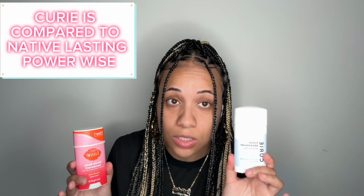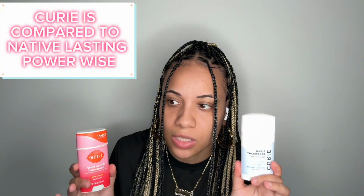I would say you'll be fresh for the 8 hours that you're out or whatever, but once you get to the 12th hour, you still smell it the next morning, but you will be getting musty. So with this, you will get musty, especially the next day. If you're gonna put this on, I would say shower when you get back home or shower first thing in the morning. Do not let this linger because you will be musty and very stinky, because this is not a 72-hour deodorant. So keep that in mind.